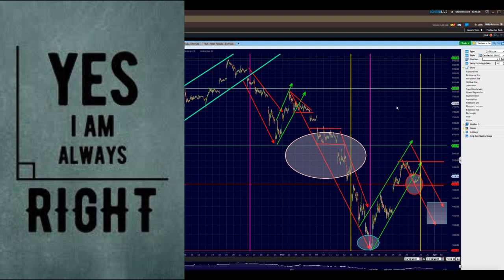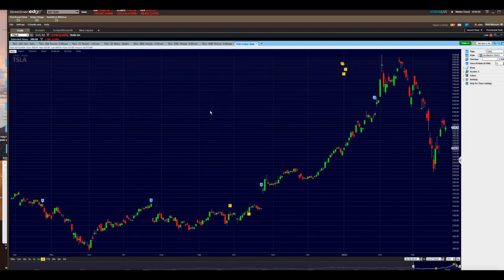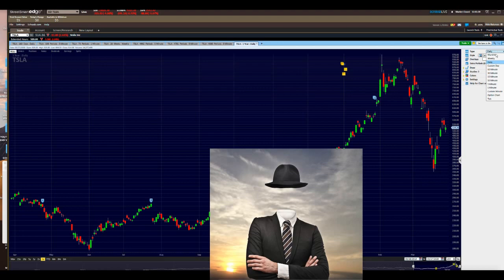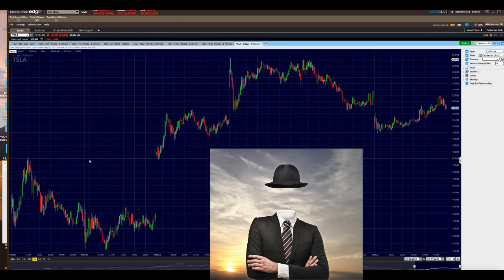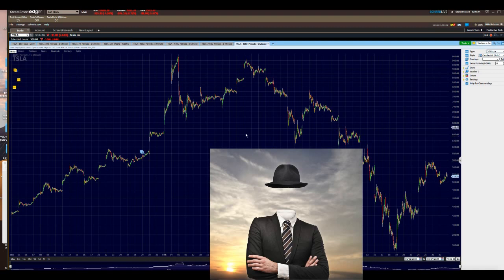I don't have to be correct here, but you can see how we made a chart from nothing. We made a complete chart from nothing. This is the daily, but a 5-minute chart, and it doesn't look like much, right? It doesn't look like much data. If you just look at this chart, there's no way to see what's going on.